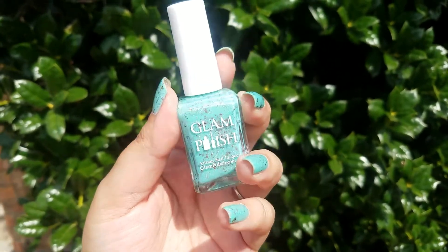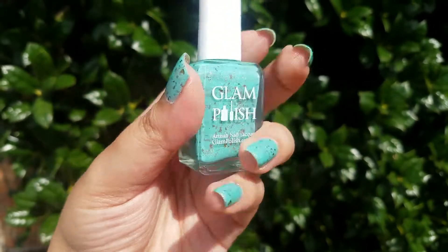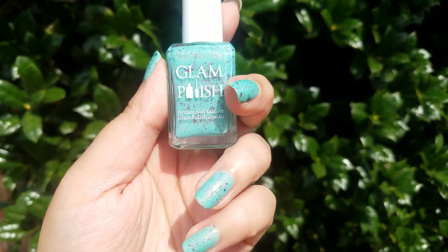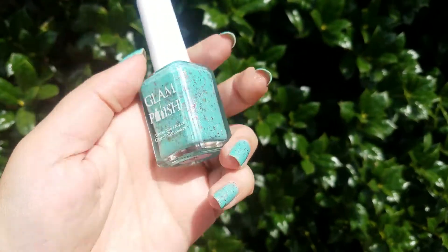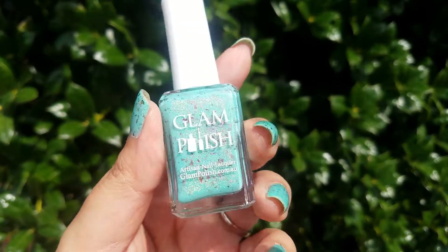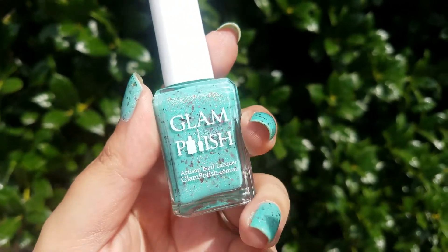You know how I feel about three coaters, but this one is worth it. The hoarder in me was worried about the three coats — oh my gosh, I'm gonna run out! But you gotta build it up to three coats if you really want your nails to look this beautiful. Plus, in reality, how often do I really run out of a full bottle of polish? Unless I put it in a project polish, this is gonna last me a long time.